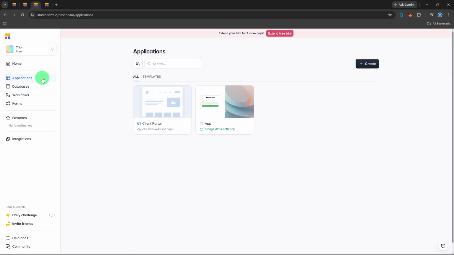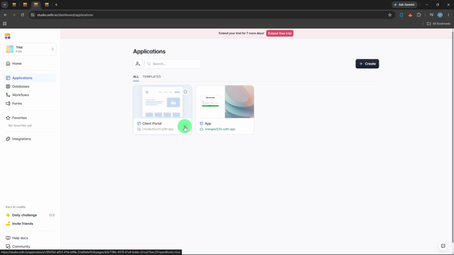This is your central hub for managing all of your projects, so take a moment to familiarize yourself with the layout if you haven't already. Now, you need to locate the specific application you want to delete. Scroll through the list or use any search or filter options that might be available to find it quickly. Once you have found the correct app, look to the right side of its row.